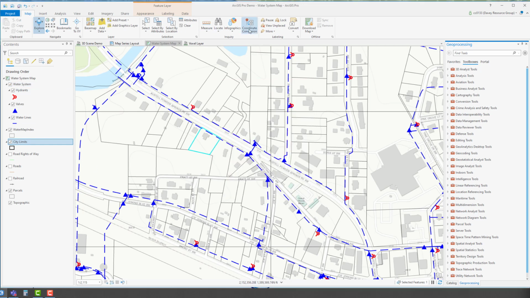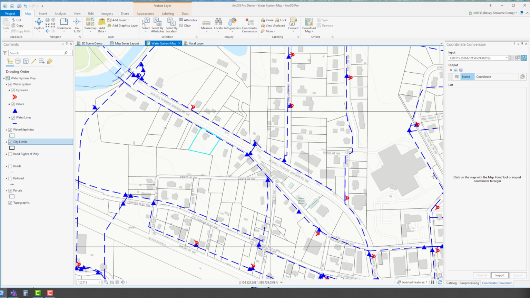Another neat tool that they've added in here that I thought was kind of cool is this coordinate conversion button. If you click it, it opens the coordinate conversion pane. What this is going to do is automatically convert whatever coordinate system you're in, those coordinate values, to a different one. So first I'm going to determine what my output is going to be.